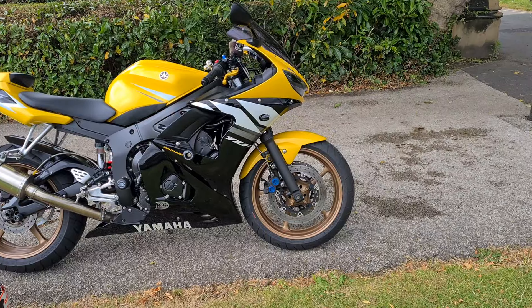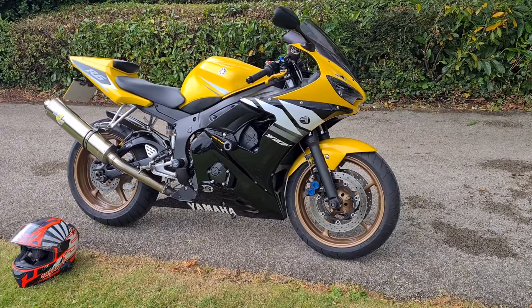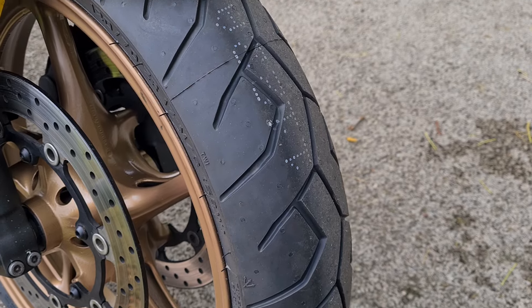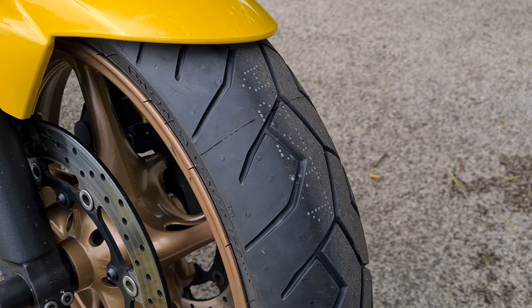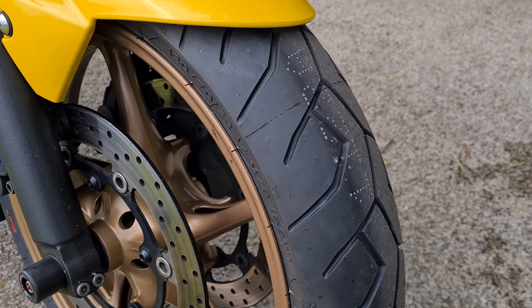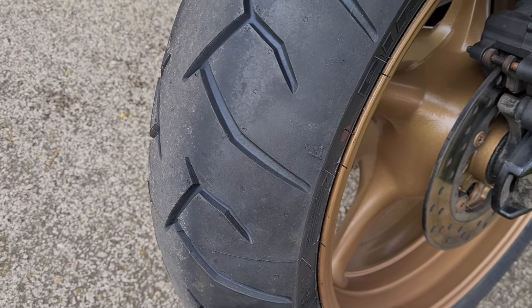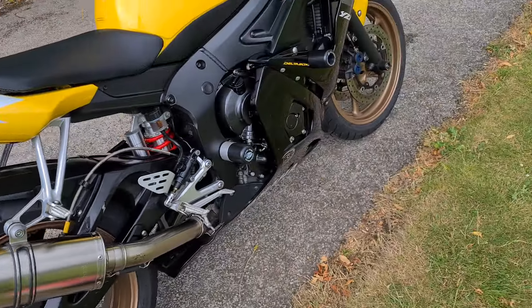It's got a few little trick bits but nothing that takes it away from what it should be. We have just serviced the bike ourselves and fitted brand new tyres. These are Pirelli Diablo tyres, matched front to rear. We put these on a lot of our sports bikes because they're great tyres — quite sticky but not too hard, so they generally last quite a while.